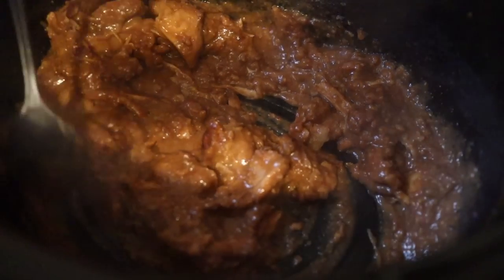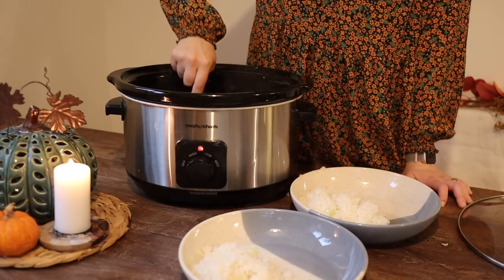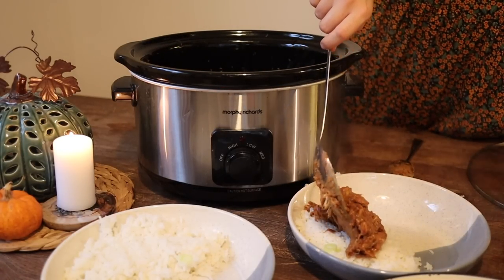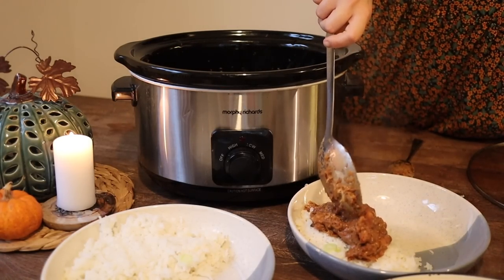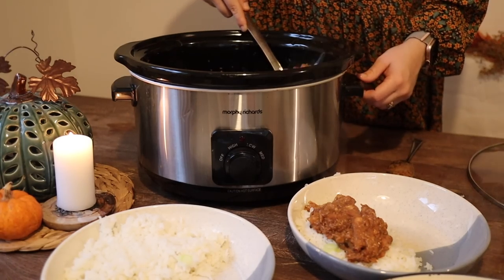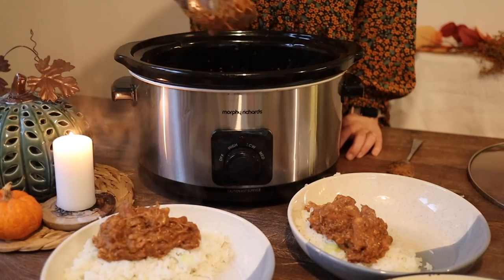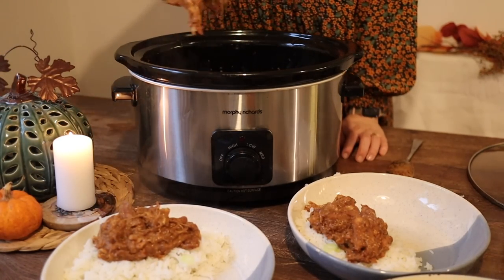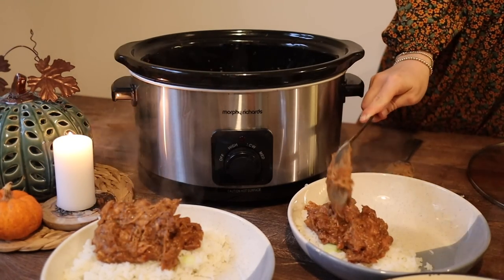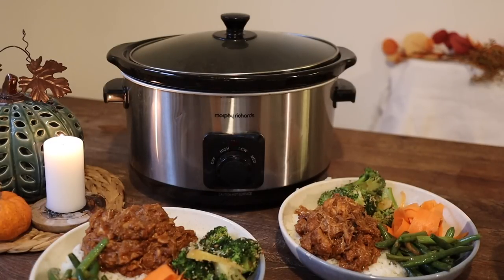We serve it with just plain rice cooked in the microwave — I've left a video on how to cook rice in the microwave down below. Serve up with a nice hearty portion of the chicken. We serve ours with fried-off veggies: carrot ribbons, some broccoli, and some green beans that just needed eating, all fried with sesame seed oil, and dried sesame seeds on top. Spring onions on top of the chicken is a must in my opinion — they go really, really well.